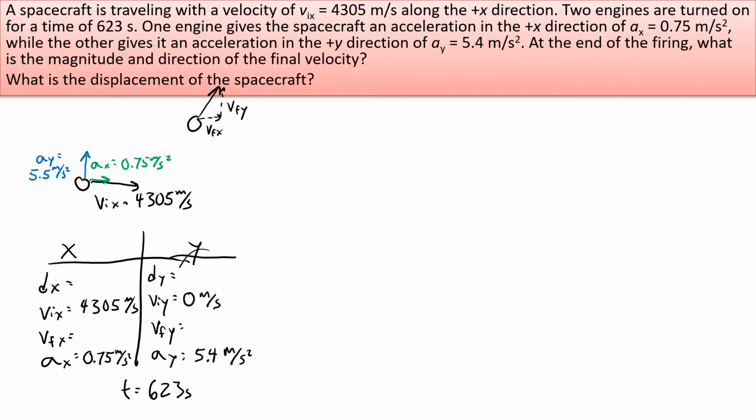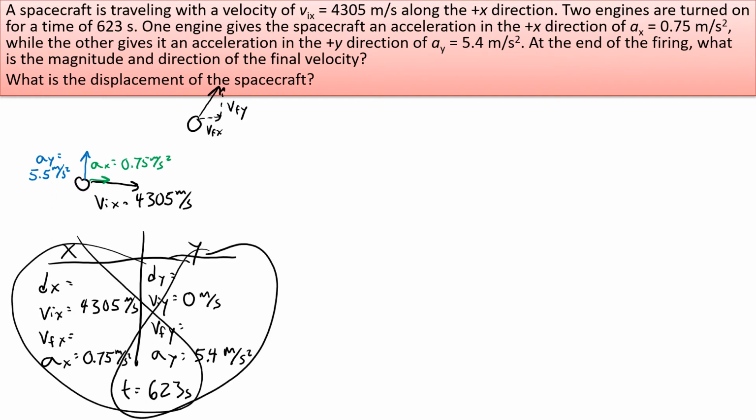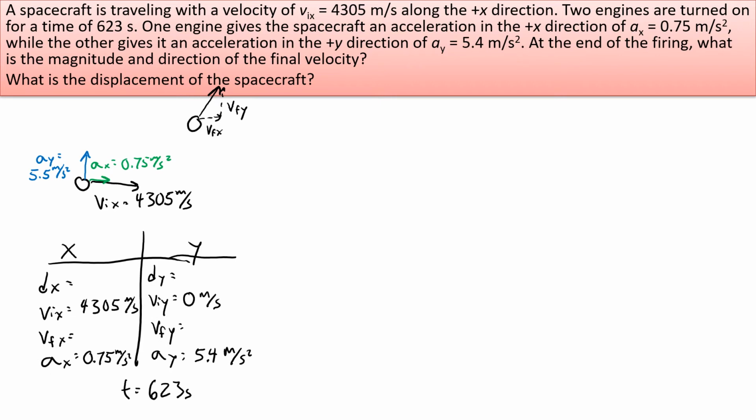Well, let's see. We have three pieces of information on either side of the XY chart, so we should be good to go. Let's find the final velocity in the y direction first, because we're kind of used to doing that. So we want the equation without d. You substitute in your values from the table, making sure to look at the x and the y. Especially with this, I would use subscripts when writing your equation. So we said we'll stick with the y side of things for now.